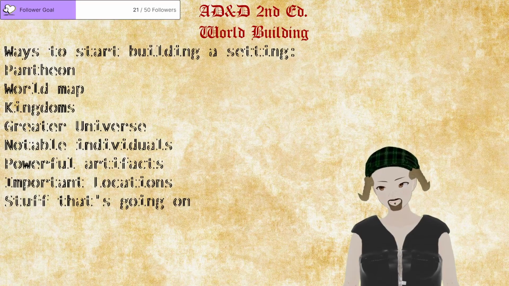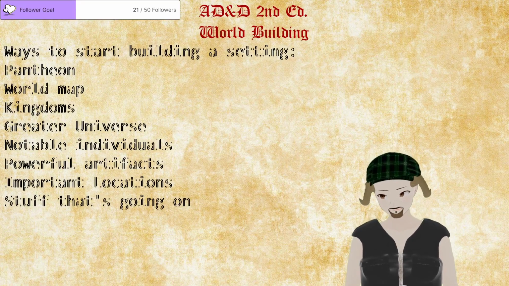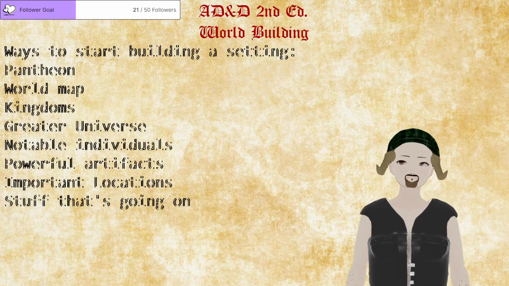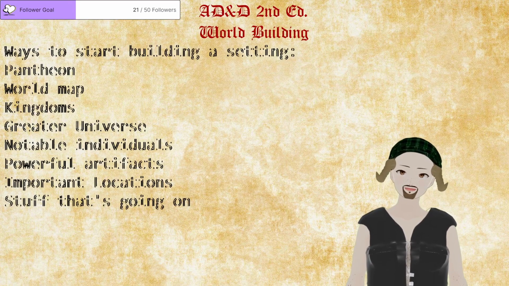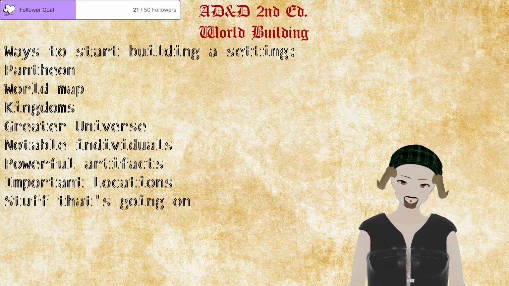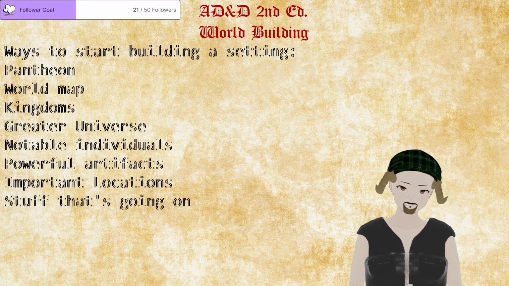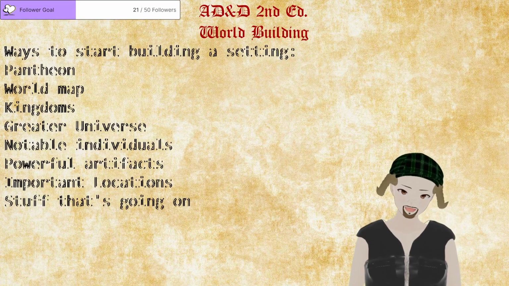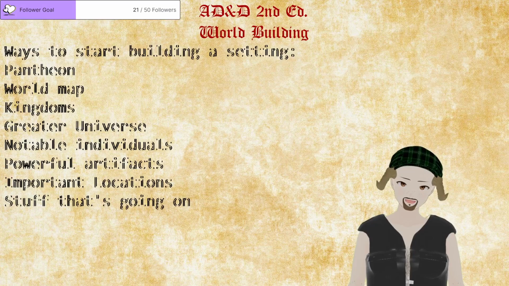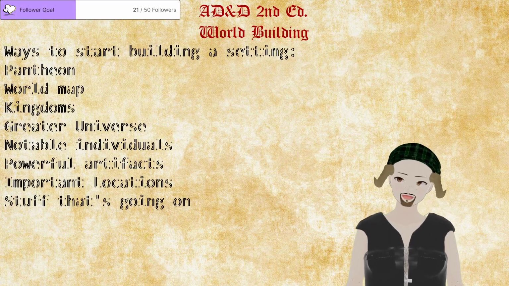But the important thing, and I cannot stress this enough, is to make all of this stuff optional. Optional. And I'll say it one more time. Optional.